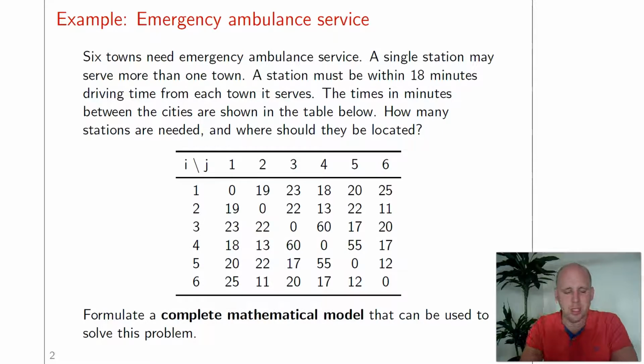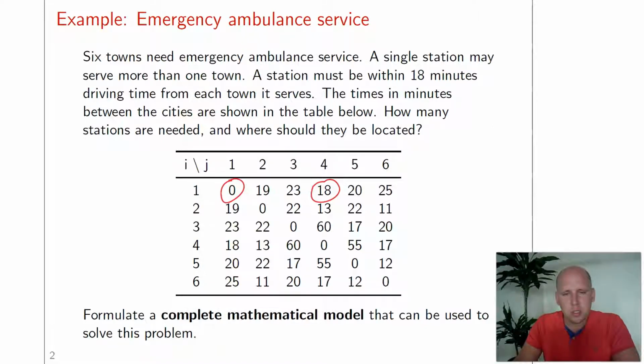Here we have an overview of the distances between the different cities. For instance, for city 1, you can of course choose to put an ambulance service in the city itself. You see that city 4 is 80 minutes away from city 1. So if you have an ambulance service in city 4, then you don't need one anymore in city 1. Now the question is, what is the minimum number of ambulance services that we need in order to have all cities covered? We are going to answer that question by first formulating this problem as a complete mathematical model, and then we are going to solve it by using the Excel solver.